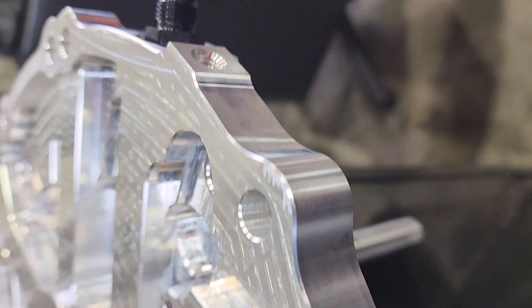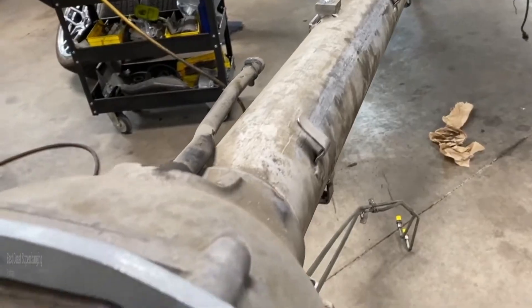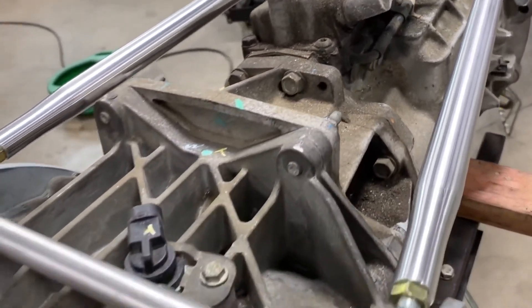Something else to note on the Corvette style: we've added some bolt holes around the perimeter. If you're familiar with C5, C6, and C7 Corvettes, you'll know what a diff brace is. A lot of companies made tabs that bolt under a couple of the bolt holes where this bolts to the torque tube, with diff bracing and strut rods to stiffen everything up. We took the opportunity to add bolt holes directly to the plate itself, so you eliminate the tab that can flex and can bolt the heim joint directly to the perimeter of the plate.